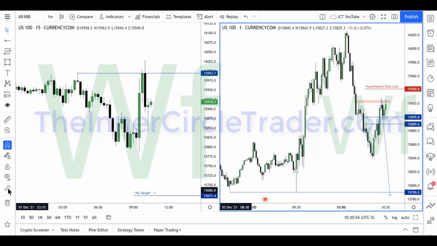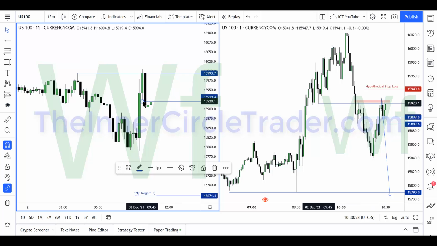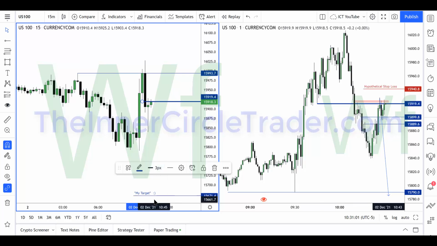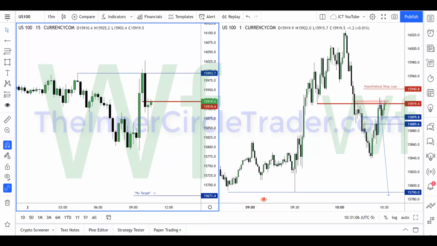So it's bumping up against that lower time frame, and I'll anchor that so you can see it now. And let's change the color and the thickness here so that way it really pops on the 1 minute chart. So right now this would still be a good short, and you can see we're banging up against it right there. So with ICT vision, okay, if there is such a thing, you would be seeing it like this and say, okay, this is going to go lower based on institutional order flow, based on the draw on liquidity. Sell side liquidity resting below that 15,790 is just too juicy not to go for.